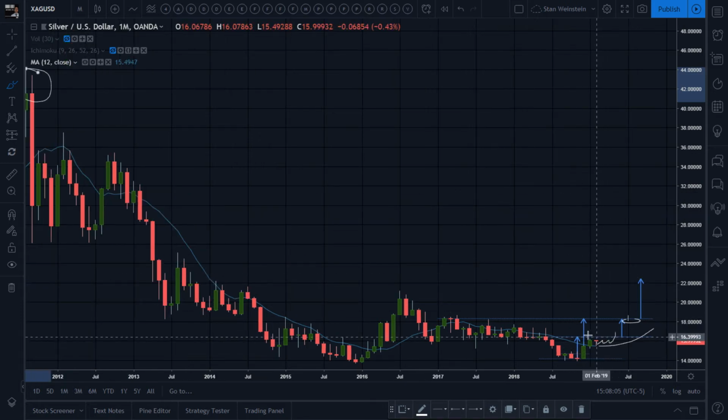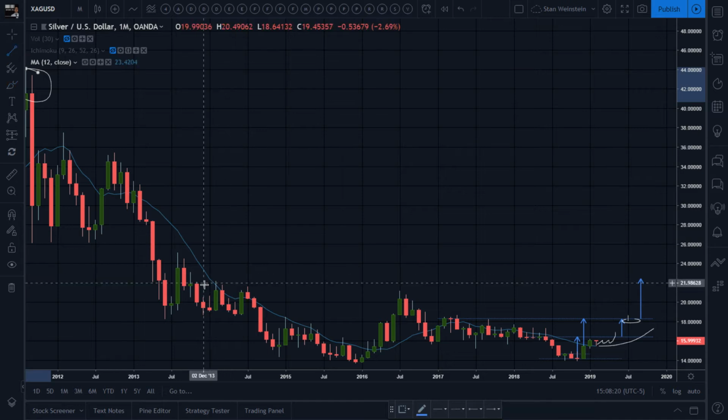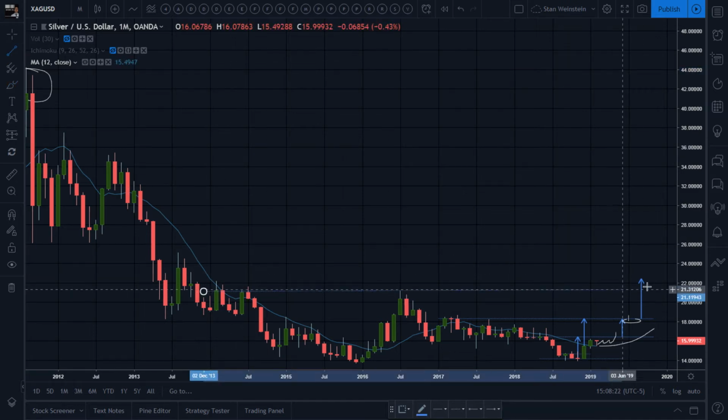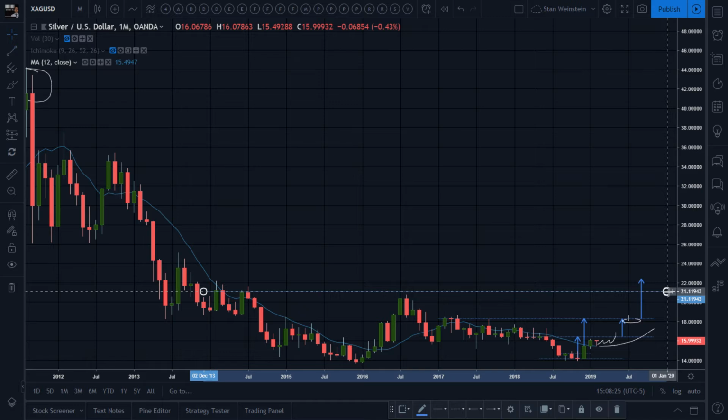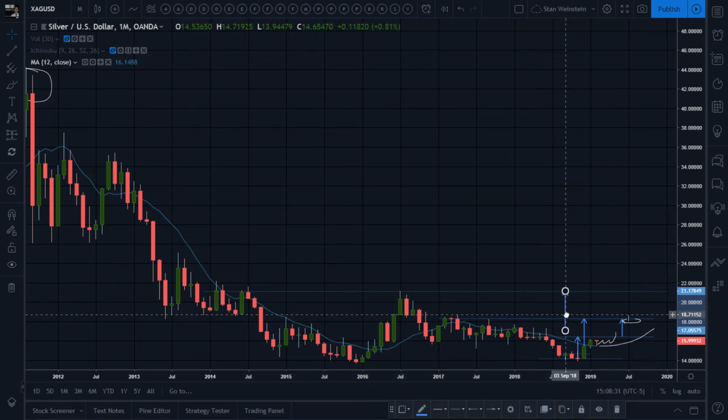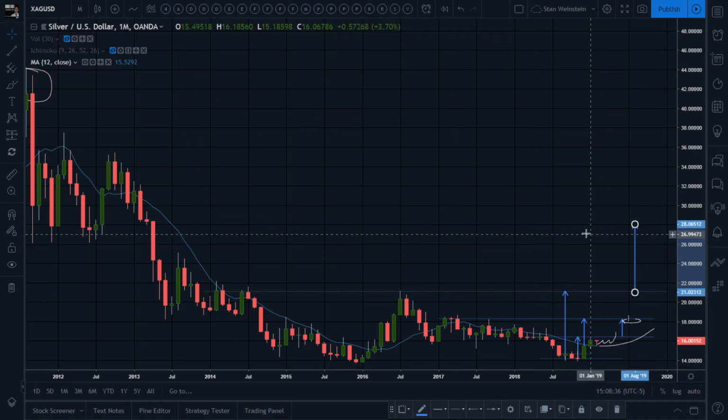So right here, embryonic base, starting to get action above the 12-month moving average, skewing it upwards. Horizontal breakout lines: close above that, then you get bigger targets, and close above that, then you get further away targets. So even here, this seems to be a doozy. This level's right here, and it's going to create a big multi-year base. And after that, you get even bigger targets. So one setup at a time, but that's how you build it up.